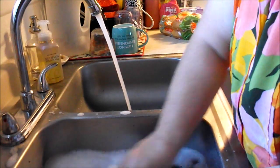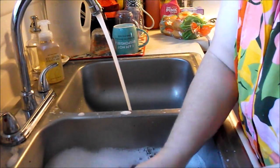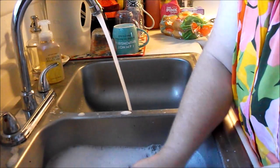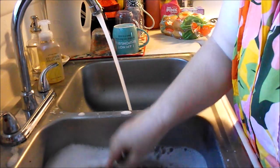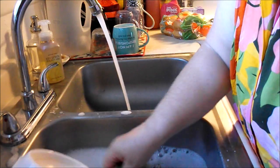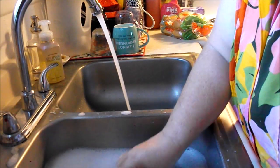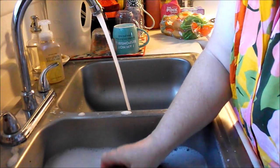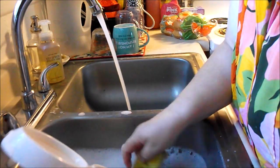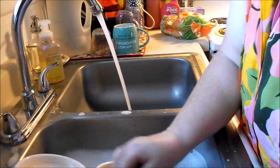Here I am washing his dish, trying to get all the stuff off. I noticed that where the part that his water is in, the shale has gotten pretty thick on there. Do you guys know how to get the shale off a cat dish? I get it in my toilet too. Not to be gross or anything, but I get like a shale ring around the water area, and I don't know how to get that out of there. So if you guys have any ideas, leave it in the comment section, please.